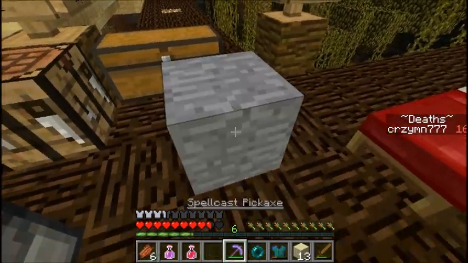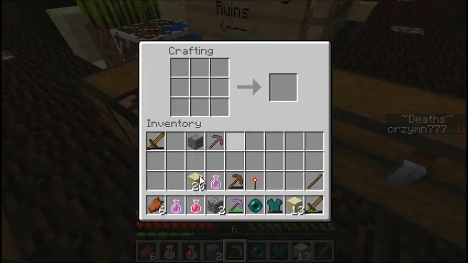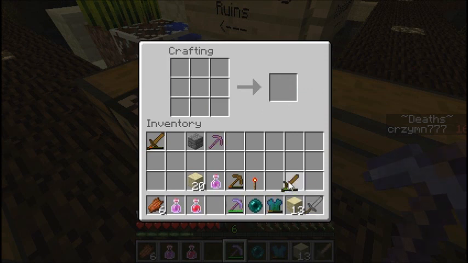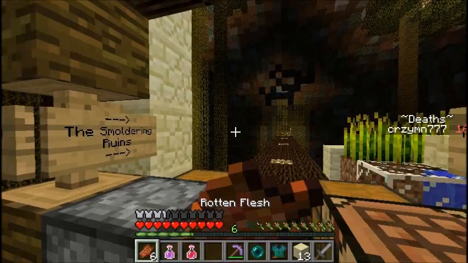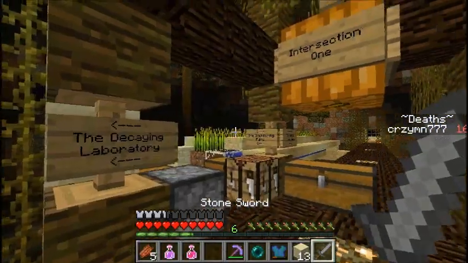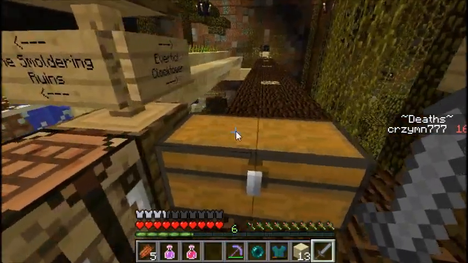Okay, small boulder, you are now cobblestone. And cobblestone, you are now a sword. Thank you. Oh, that's going to be so awesome. I wish I had an enchantment table, though. Sharpness 1 stone sword is actually pretty awesome. And I've already checked out that.